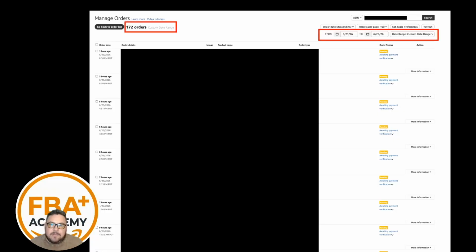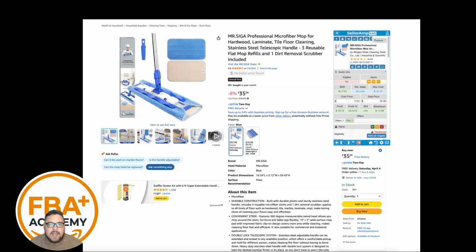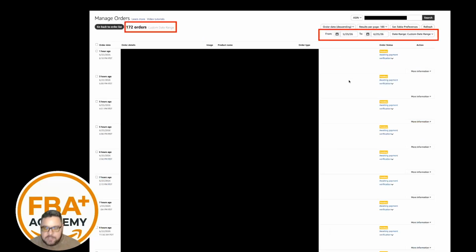Which I'm really excited about. Now, full transparency again. Over the last 15 days, we did also start incorporating a small amount of advertising spend just to push some additional search volume to this product. We stayed very, very light at only $30 a day. And so our true profit is not going to be this $11 a unit this first month. It might be closer to like $7 or $8.